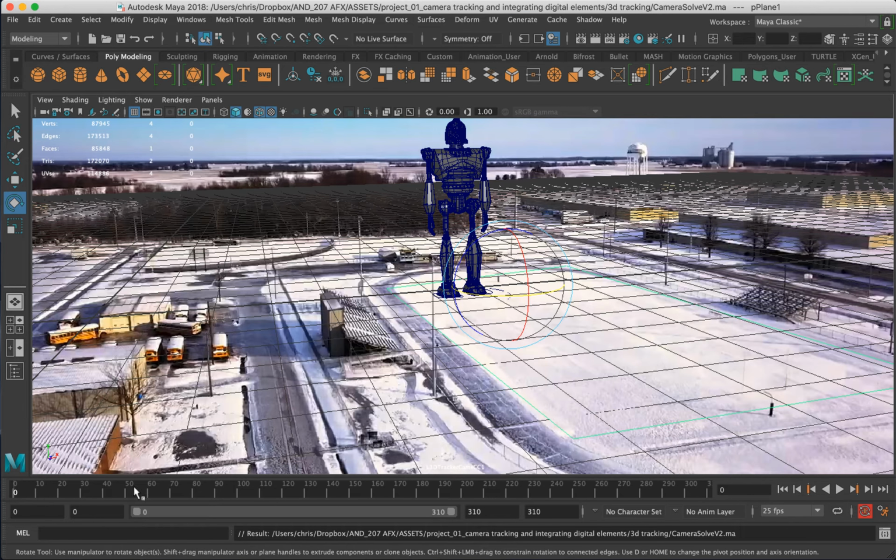So the stages of what we're going to be doing with this whole sequence: we'll track the shot, we're going to animate this object, we're going to look at the lighting, we'll render it, and then we should have a number of elements that we'll be able to take from this Iron Giant piece and just match it up. So we should get diffuse pass, colour pass, shadow pass, etc, etc, just to give you guys a flavour of how we're going to start integrating elements. And then we can start adding in other things as well. This is now in 3D, we can do whatever we want with it really. So that's what we're going to be doing over the next couple of weeks with this.